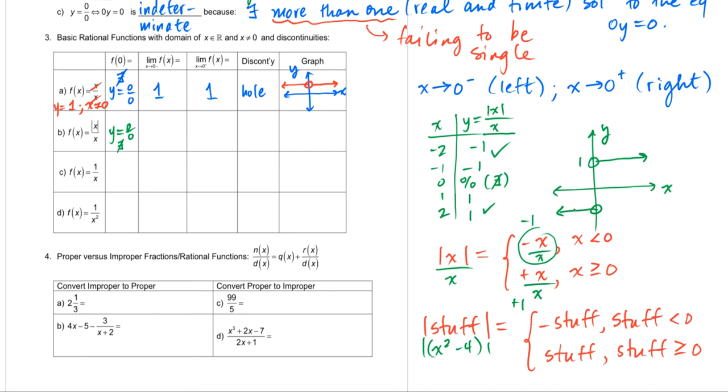As x approaches 0 from the left-hand side, we see that the y-coordinate is approaching a height of -1. And as x approaches 0 from the right-hand side, remember that the y-axis is the line x equal to 0, and so coming from the right means that we are looking at values of x greater than 0. We see that y is approaching a height of +1. And since the height that y approaches from the left and the height that y approaches from the right are not the same, but they're finite numbers, we have a jump discontinuity. And we can sketch that graph here as a record of our basic function. And if you type it into technology, you can confirm that graph.